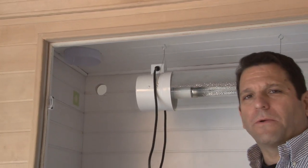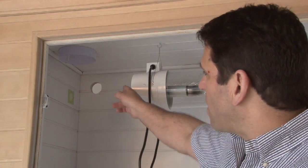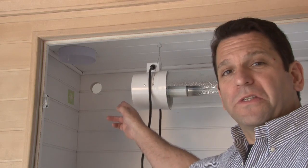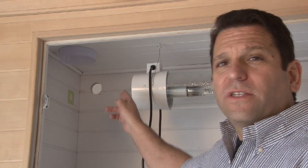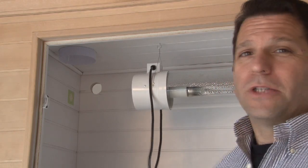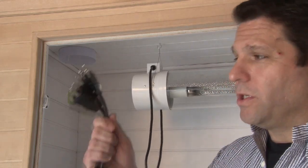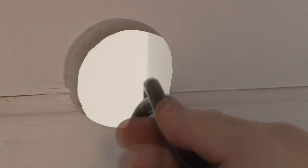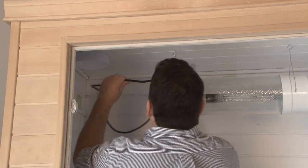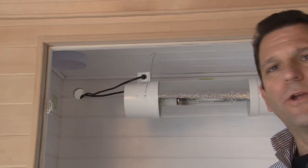With the Grow Daddy, we made the electronic cord access holes two and three-quarters inches around. The reason is it helps to keep the light from escaping, and the walls of this unit are an inch thick, which does an incredibly good job of keeping light from going out. A thin metal box has no diffusion power — the light just goes straight out. So you take your cords — remember they're 8 feet long each — and you just run them through that access hole. Cool tube cords and power cords are already installed, ready to be plugged into your master controller.